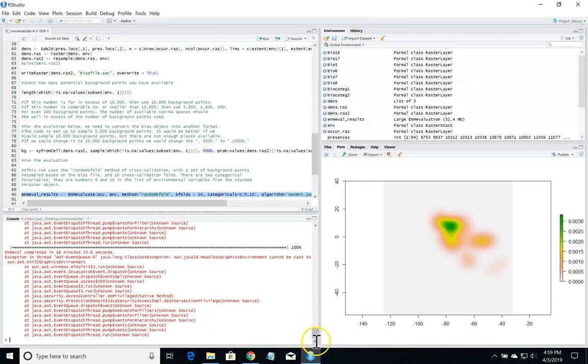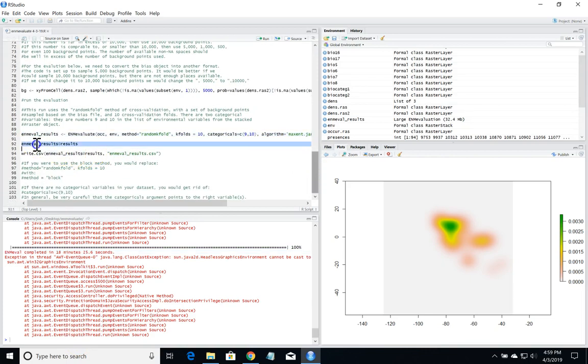All right, and the analysis is completed now. Don't worry if you get errors when it's running. They could be bad. In this case, the errors that I received are benign. And we can see that it took 18 minutes to run.